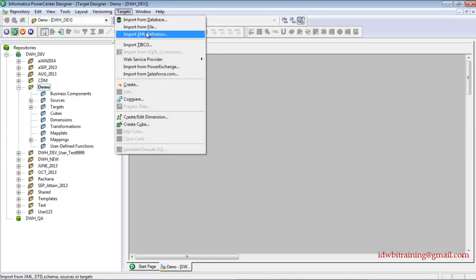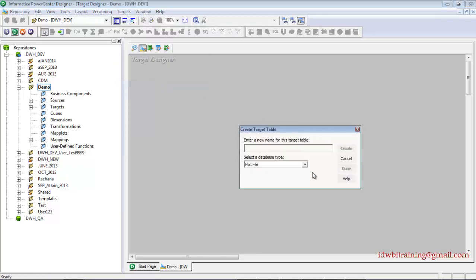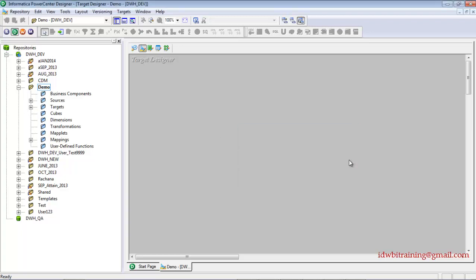So under the target again, you have the import wizards, and if you think none of this is applicable to you, click on Create and then use the list. Now let's say there is something which is not in the list and not in the Create option as well. Then you have to use some other tool, which is a pre-step to ETL, to convert that into one of the formats which Informatica can read, and then use that as either a source or a target.